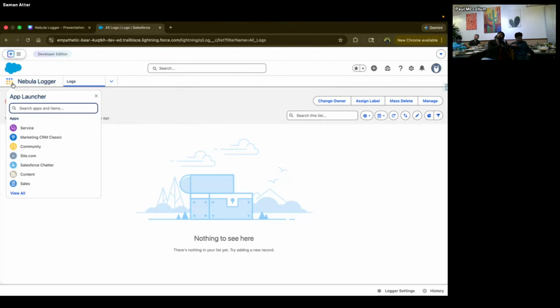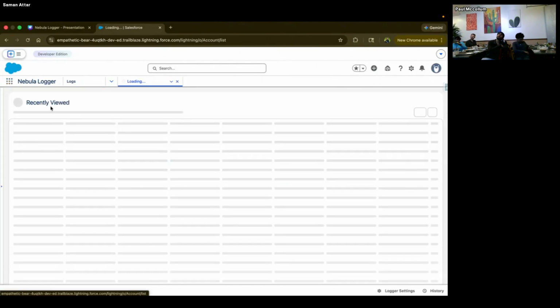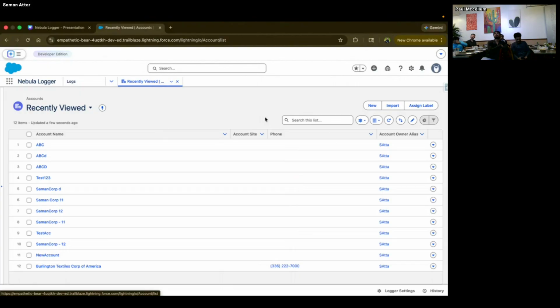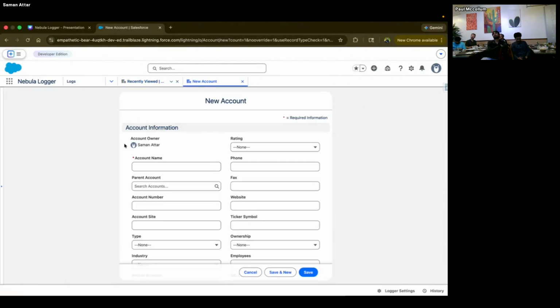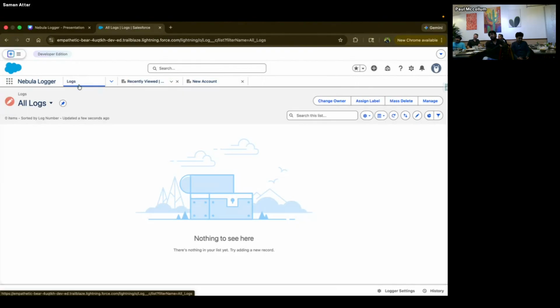Okay, before I dig into any code, let's just try to break something first. So I'm going to go to account. I already have some automation on account. Yeah, go for it. I have loaded it, and I gave myself a permission set, and that permission set's just to let me see this log page. Thanks for asking. I should have called that out.